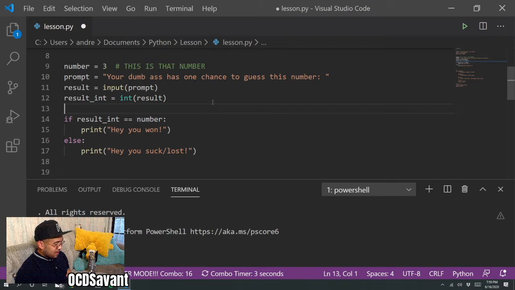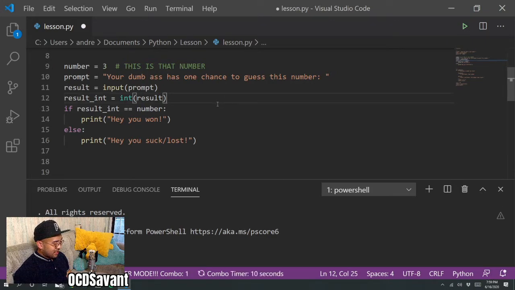It's all good. So let's revisit that guessing game we coded up the last time we did this, where we have a number, in this case 3. We have a prompt, aka just a message that we pop up and we send to input. So when input comes up, it asks you, your dumbass has one chance to guess this number. And once you enter in a number by keyboard, it'll store that number in here.